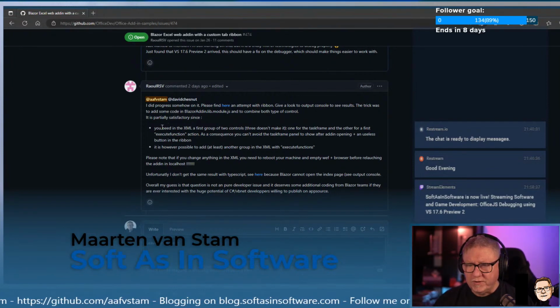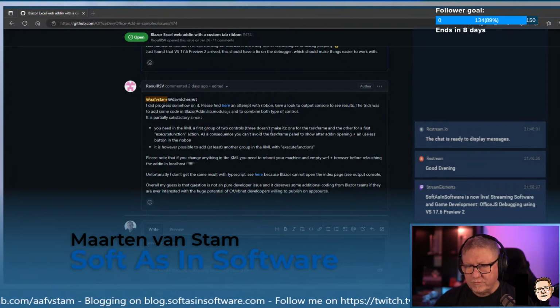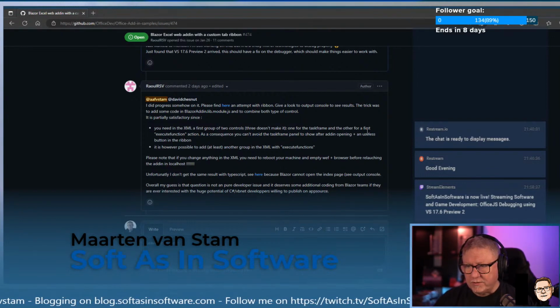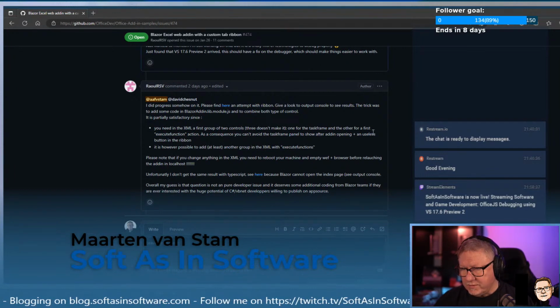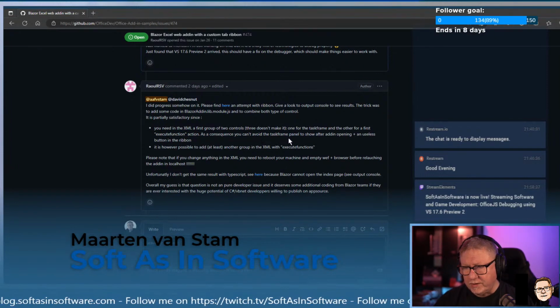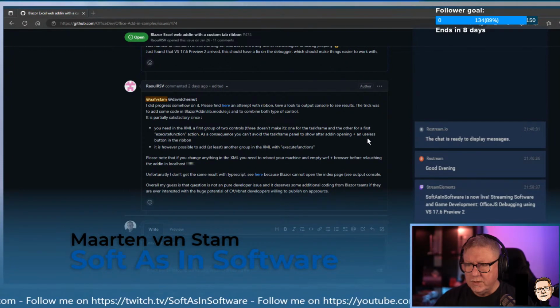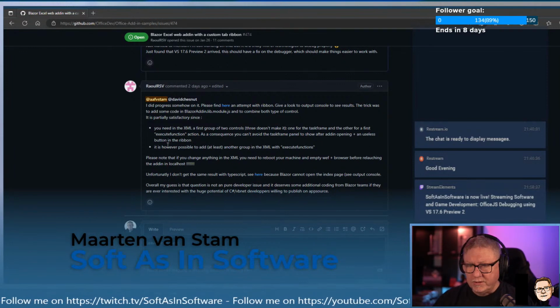It's partially satisfactory since you need in the XML a first group of 2 controls, one for the task frame and the other for the first execute function action. As a consequence, you can't avoid the task frame panel showing after add-in opening, and a useless button in the ribbon.